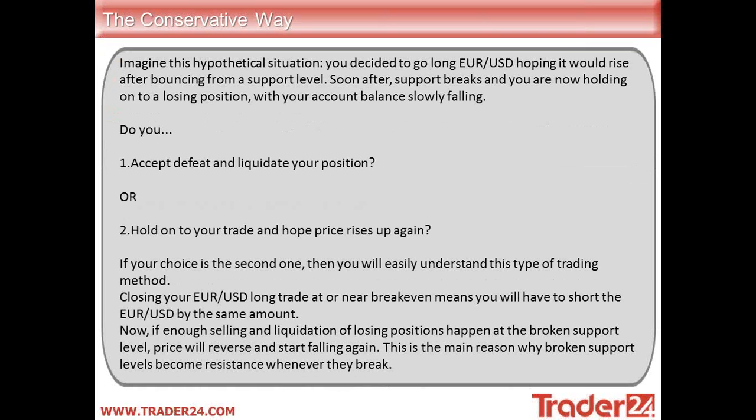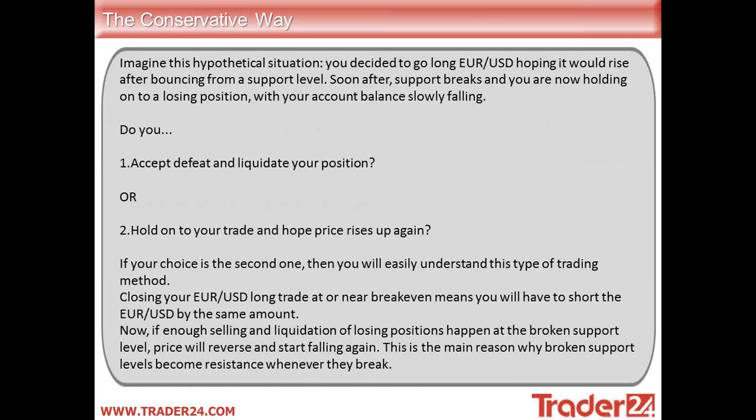All right, closing your euro dollar long trade at or near break even means you will have to short the euro dollar by the same amount. So if I've bought the euro dollar at 2 lots, then I basically have to sell 2 lots to close out that trade. Now, basically, if enough selling and liquidation of losing positions happen at the broken support level, price will reverse and start to fall again. This is the main reason why broken support levels become resistance whenever they break.